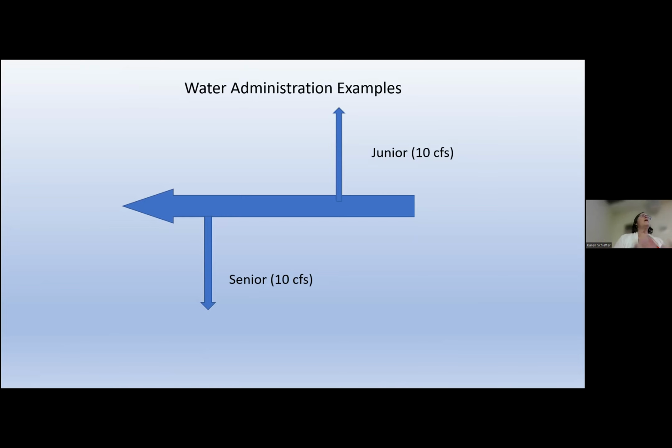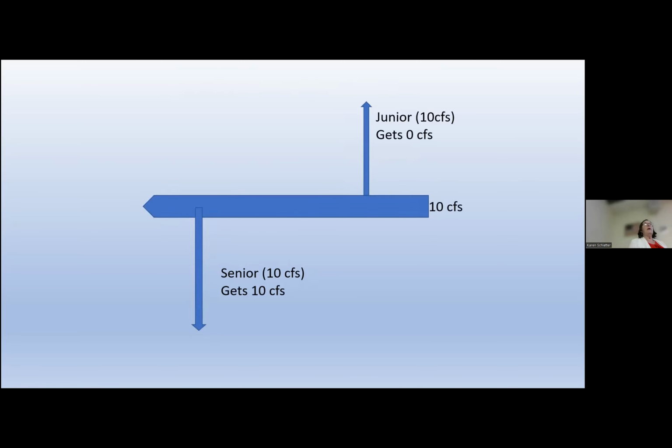So here's what happens under the prior appropriation doctrine. We have two water users, a junior water user who is upstream. His water right is for 10 CFS. Senior water user downstream here, and his right is 10 CFS. So if that river is flowing 20 CFS, they can both have their full water. They both take their full water right. But if that river is flowing only 10 CFS, the junior cannot pick up any water because the senior has to just put a call on, and he gets all the water. So he just goes right by the junior's head.